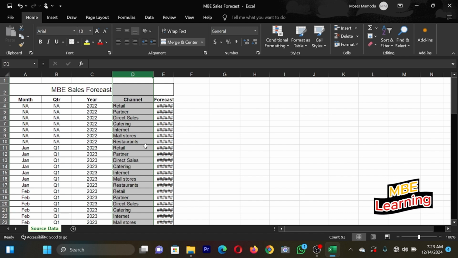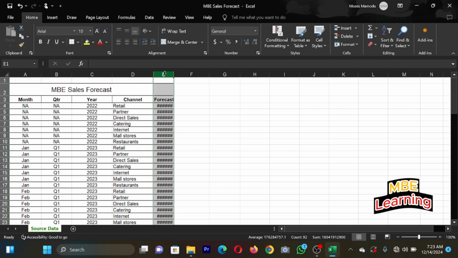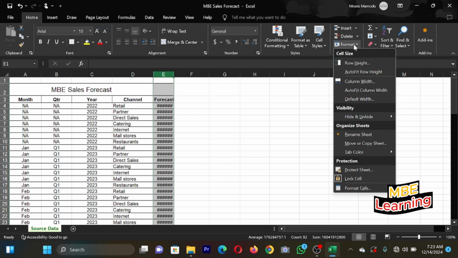Likewise, you can do the same thing to column E as well. Point to the top edge and click so that you can select it. When you select it, you go to Format and click on Column Width.